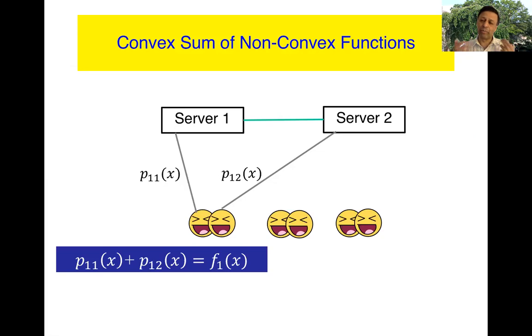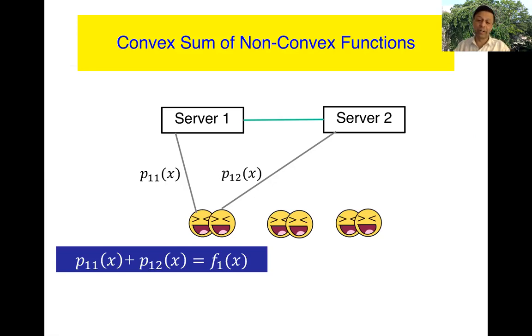And what the agent is going to upload to the server are the gradients of these fake cost functions. So this agent is going to simulate 2 other virtual agents with these cost functions that are computed starting from the original cost function. Now, these cost functions don't have to be deterministic. There could be some randomness to them as well. But as long as this property holds in some reasonable way, either deterministically or in some expected sense or over a short time horizon, this algorithm should converge to the right answer. But the right answer is minimizing the global cost over all the agents.